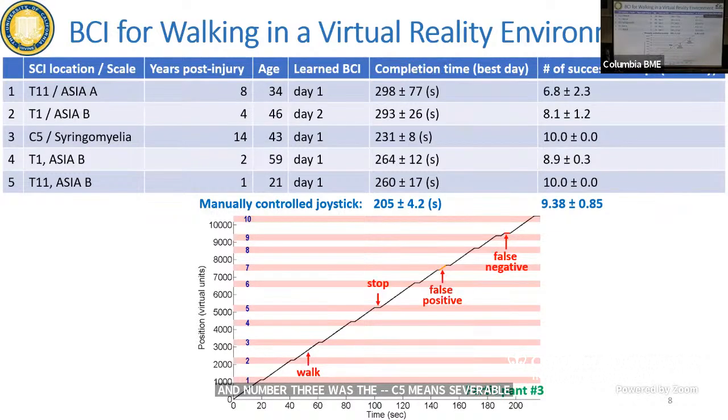Most of them learned BCI on the very first day. And then they repeated this, of course, more than once, over several days, several visits. On their best day, they're achieving pretty good performance, definitely about 4 minutes or less than 5 minutes to complete the game. If you play with a joystick, you see down there, it's about 3.5 minutes, obviously better or faster. And then some of them were able to hit all 10 cones without making any error. Hence, there's 0 standard deviation, which was really surprising and certainly encouraging. And you see here, it's not perfect. There's always a false positive, false negative here and there. So it's not operating at 100%. But this is important.